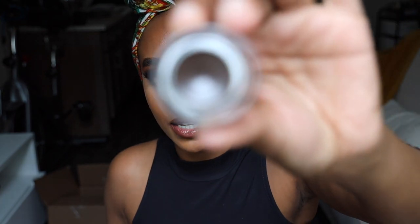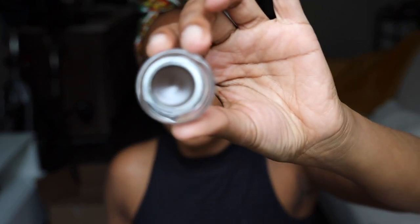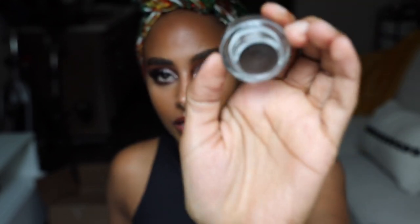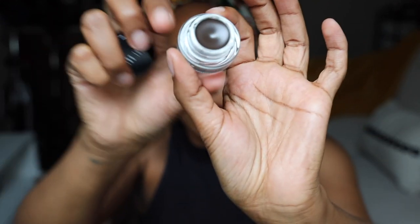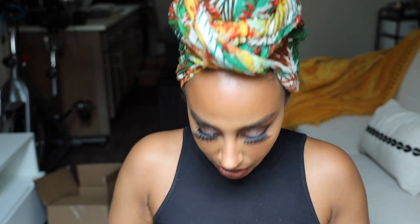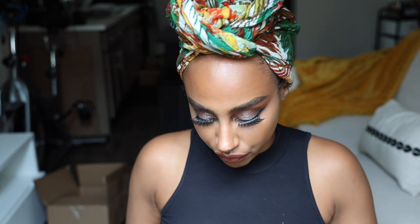I also asked for some long gel wear liners. I already have my makeup on so it's not the best time to show all of these, but the colors are amazing. This brown color is one I really love — let me show it on the back of my hand. I got a couple of different ones: some black, some caviar, some ink — a few different shades.